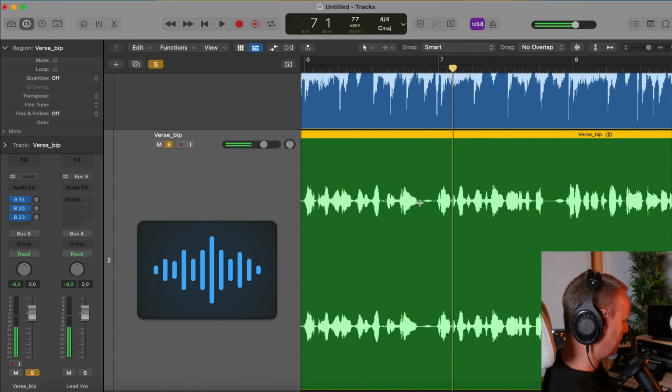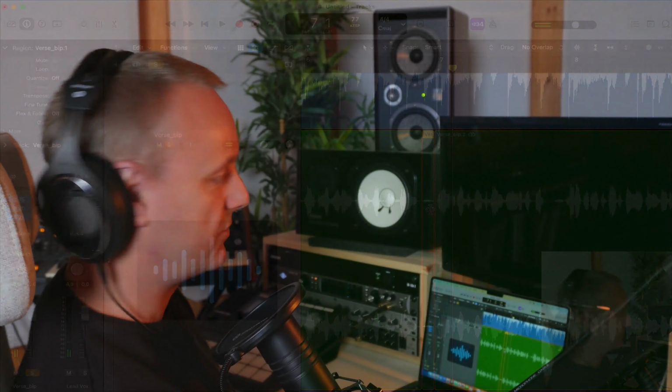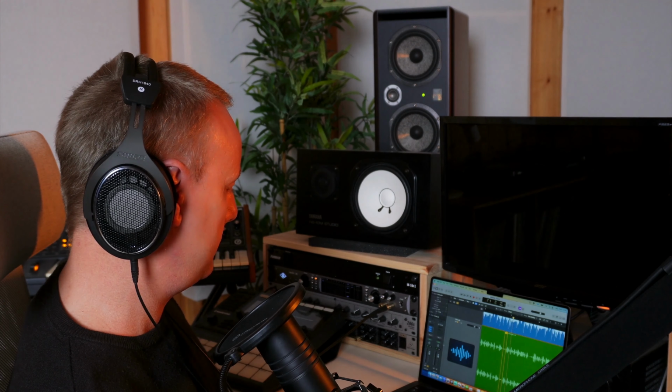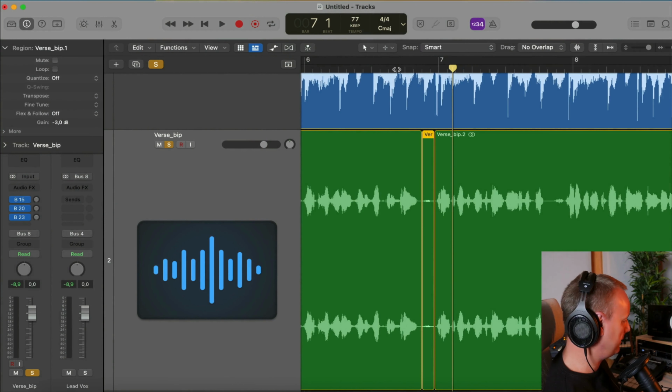There's actually a plugin for this from Izotope, which is called Deep Breath, the RX Deep Breath. But for the sake of it, if you have more time than money, this technique here is completely free, but you could always invest in the RX bundle. Take it down by 3 dB, this one here.